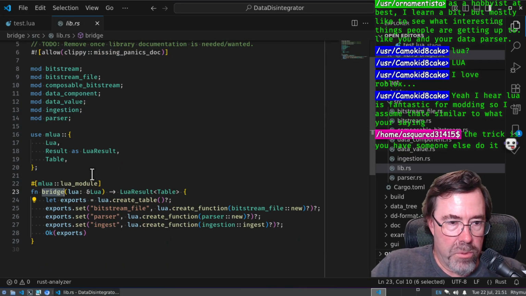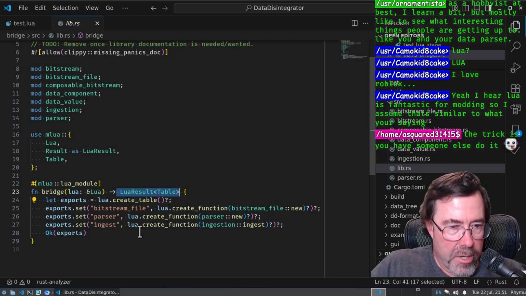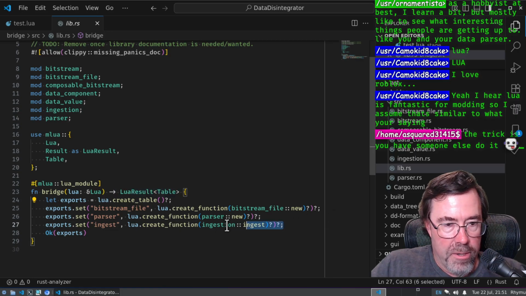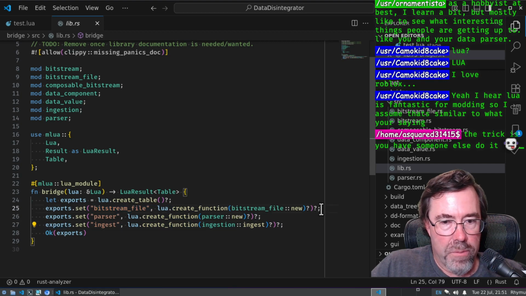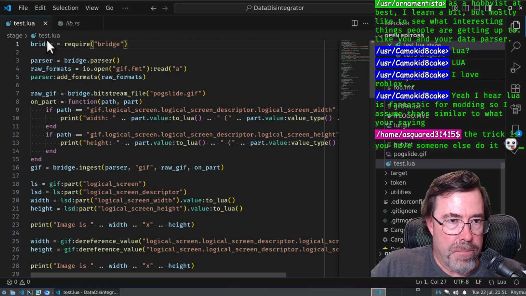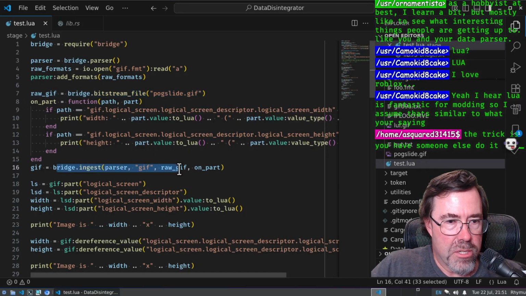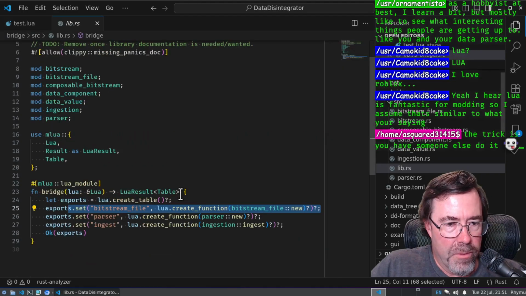So when you do that, it gives you the interpreter, and you fill in a table, and you're expected to fill the table with your exports. So we're exporting the ingest function, the parser function, and the bitstream function. The bitstream function lets me tell it how to load a certain file as a bitstream, so that I can pass it back into ingest, which takes a bitstream as an argument.